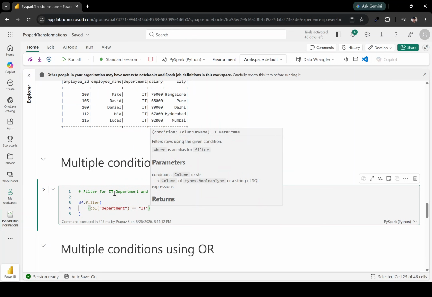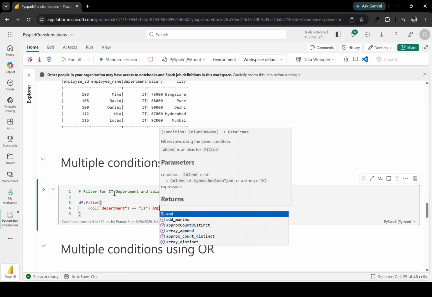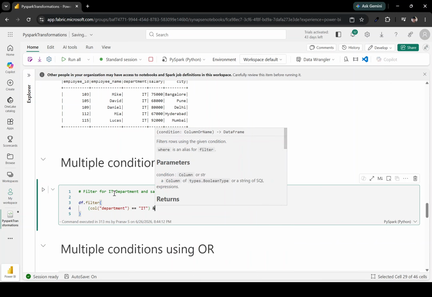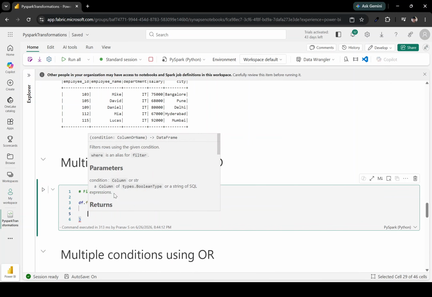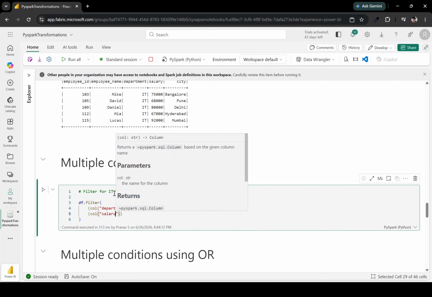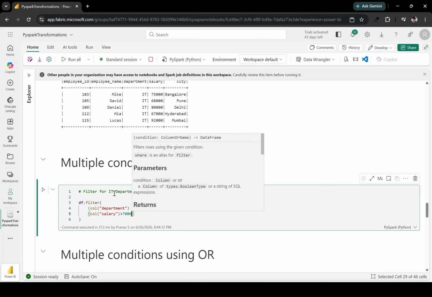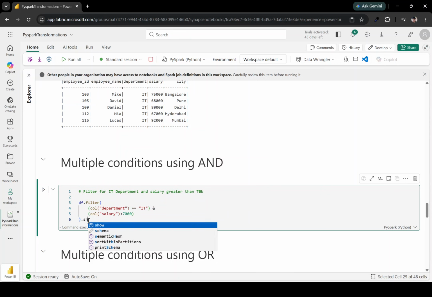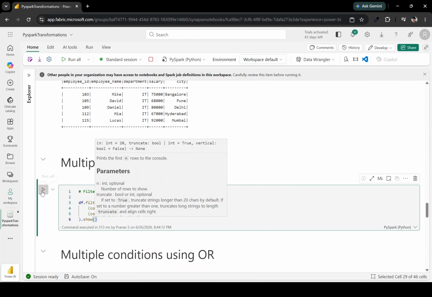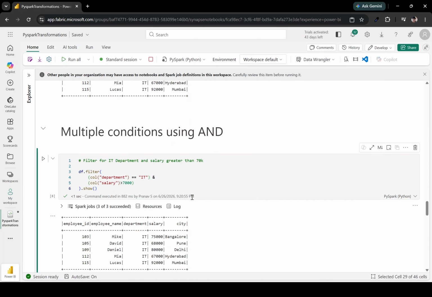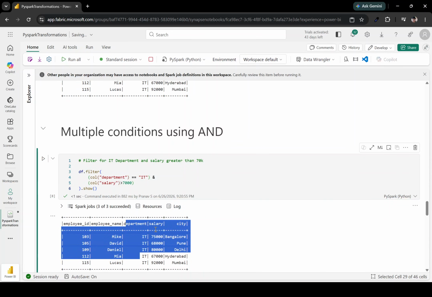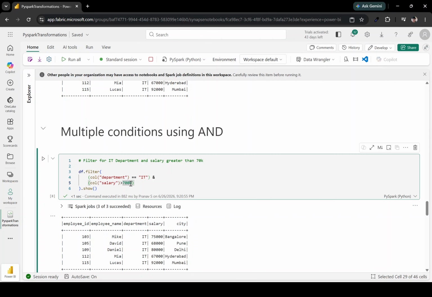Now if you remember SQL, we generally write AND for combining different where clauses, but here we have to use the ampersand, and then again say column salary is greater than 70,000. Now if we do .show, it will filter out our data. So see, now we have the IT department where salary is greater than 70,000.